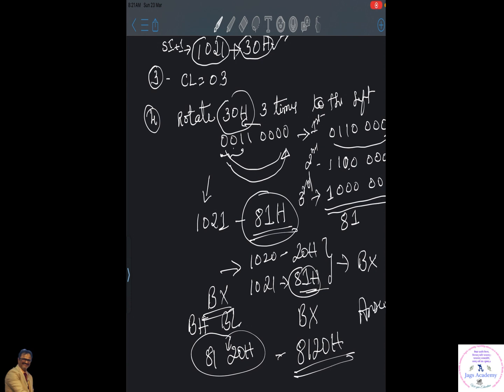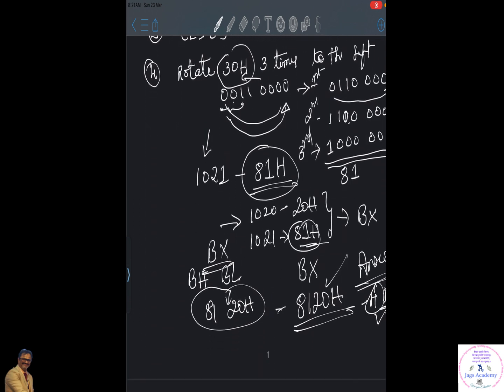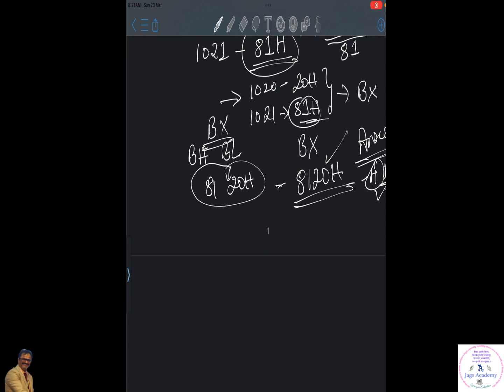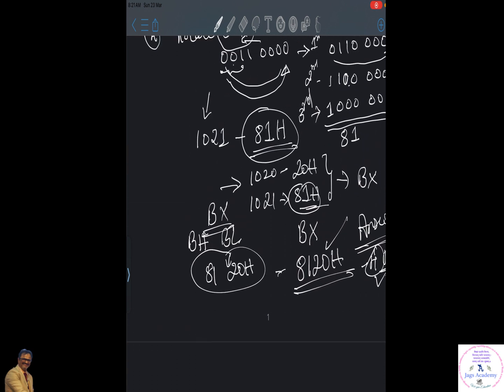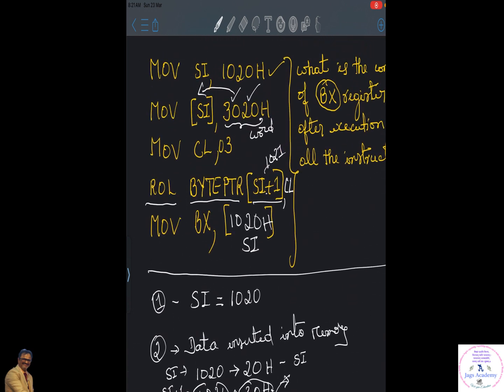This is the answer to this question. If you get this answer, I think you may get something around 4 marks. Don't lose these marks. These are marks which can be earned easily, because programming, I don't know how we will do, but at least for these parts of the question you try to do something. Have you understood this? Almost this type of question will come for 2 to 3 marks, or sometimes 3 to 4 marks. That's why I'm telling you to practice this type of question.